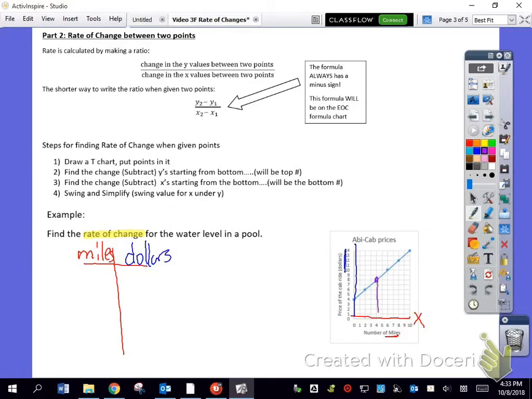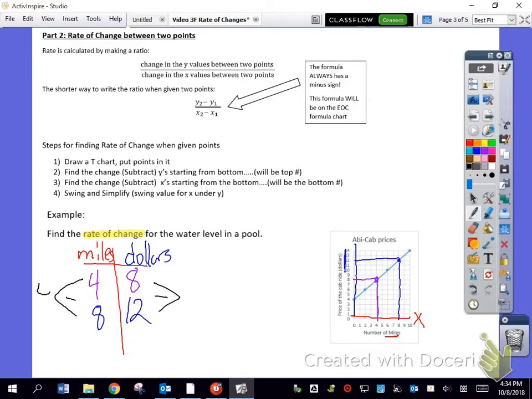4. So the number underneath that is a 4 on my X, and then go across, and it goes with 8. And then I have another point. Again, it doesn't matter which one you pick. If I go down, this is an 8. So the 8 is in the X, and go across, and that's 12. And I could have used any of those points. It does not matter.